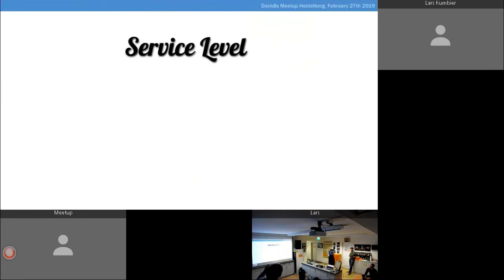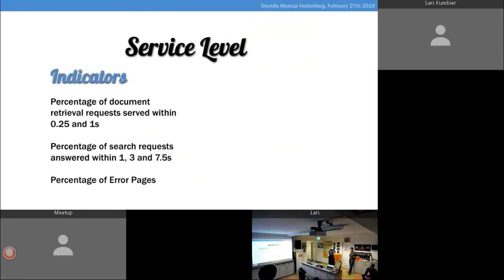And for us, these educated guesses look like this. We have defined so-called service level indicators. For us, it's like the percentage of document retrieval requests served within 0.25 and 1 second. So these buckets come in again, okay? These are retrieval times. And the percentage of search requests answered within 1, 3, and 7.5 seconds. And the percentage of error pages.